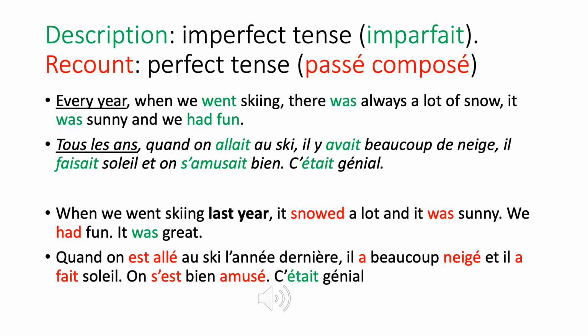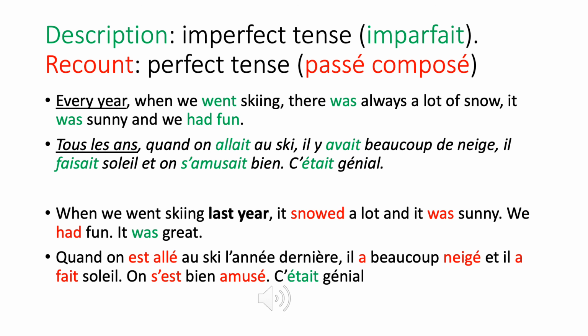Unless you're saying something like, it was great when it started getting warmer. Then you can pin it down to a specific time and it becomes a recount and you use the perfect tense, the passé composé. But not here. You're just saying it was great. So it's quite general.